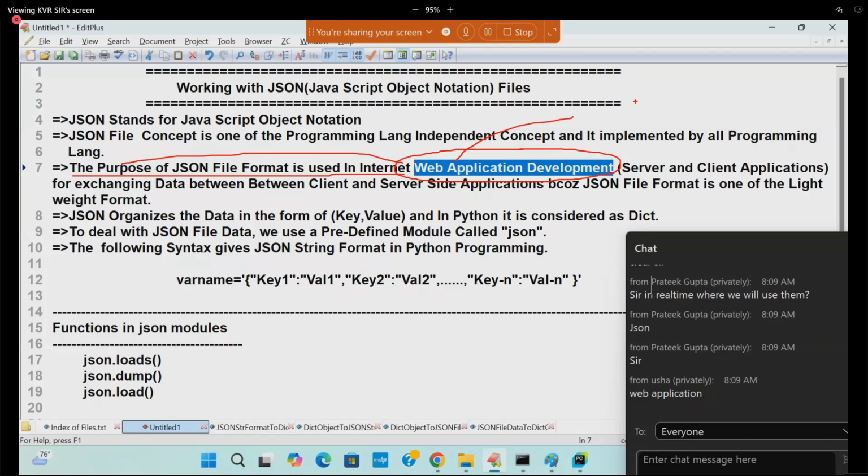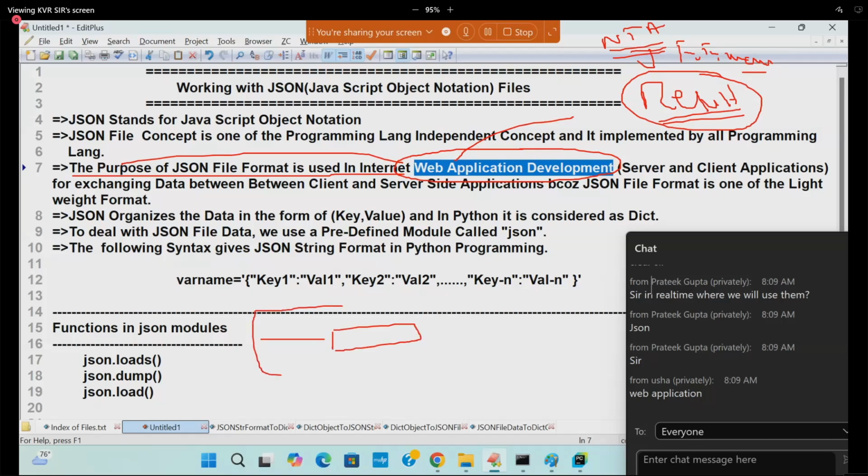Like you take any result portal announced by the government of any state. Suppose JEE mains results are announced by the NTA. You will enter the hall ticket number, which is going to come in the form of HTML format. I already showed you the format and you are asking again.